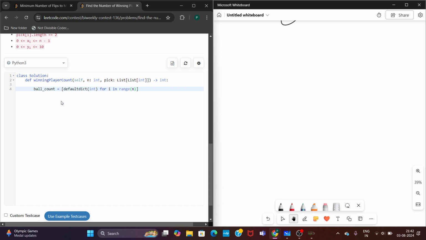Okay, for each player. Basically it will be ball count of 0, which is for player 0.